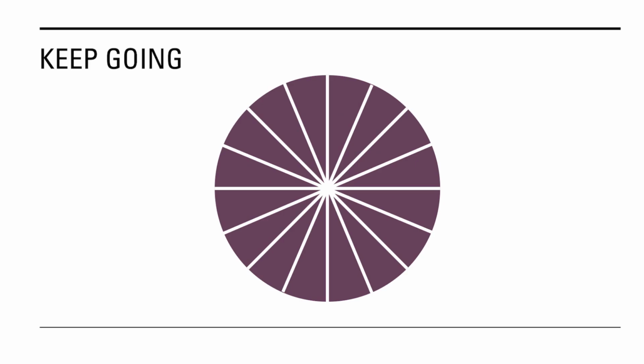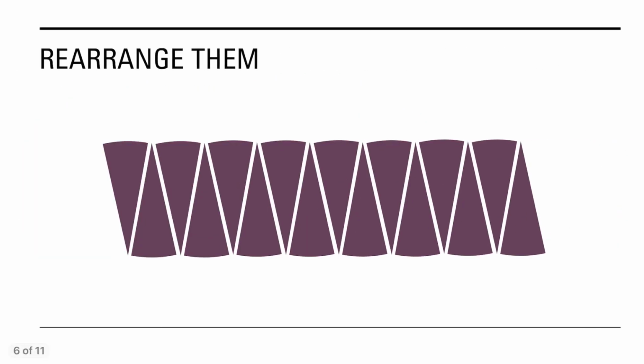If you're doing an activity with this, you can cut up that circle as many times as you want, as long as all those slices are about the same area, like the same size. And then we're going to rearrange them so that they look like this. We have down, up, or up, down, totally up to you. And we can kind of see that this is making what looks like a parallelogram.